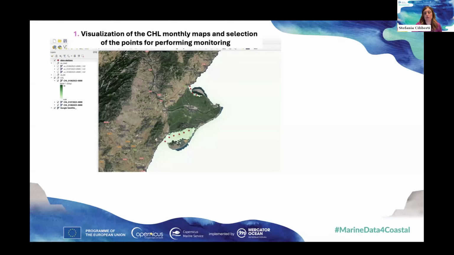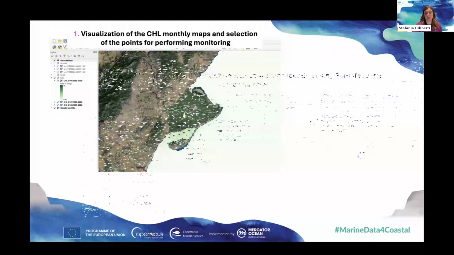The first part of the tutorial focused on visualizing the monthly chlorophyll maps in the region. Here you see the Ebro Delta, and you also see the powerful capacity of the satellite product in covering a very high-resolution region in this particular domain. So you have the two bays fully covered by the satellite product, and any coastal planner or expert might be interested in monitoring some specific points inside the bays, such as the red ones provided in this short example.